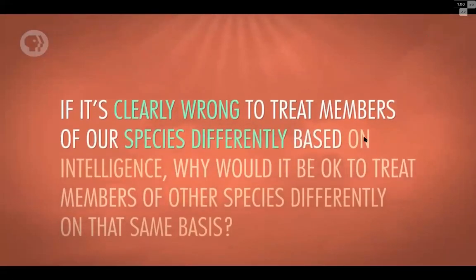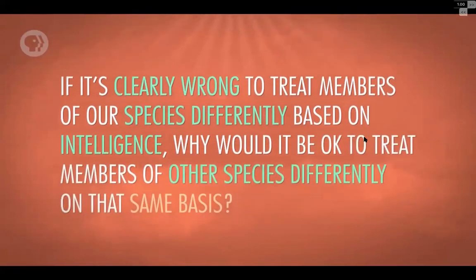One arbiter you might use to justify the difference is intelligence. There's no question that our intelligence trumps that of every other species. But we don't normally think intelligence is a good way to decide how someone gets treated — novels like Brave New World bring out our visceral distaste for an intelligence-based caste system. And empirically, the argument doesn't hold up: some humans are profoundly cognitively disabled, and some animals — particularly primates — are probably more intelligent than those severely impaired humans. So that argument doesn't hold up.